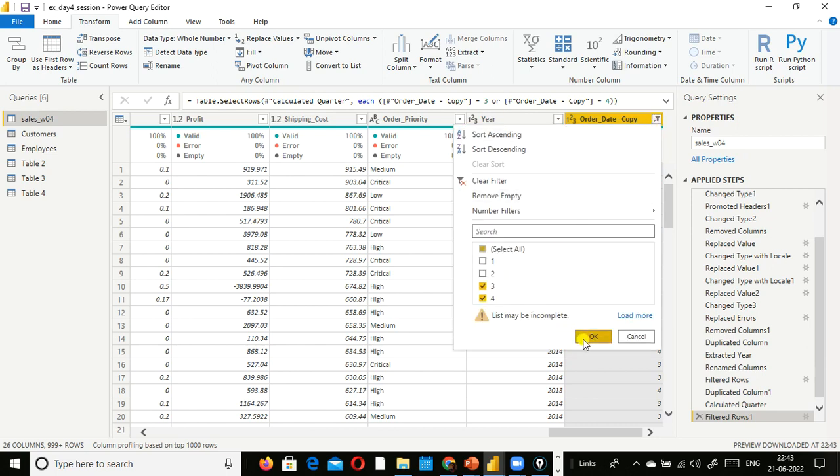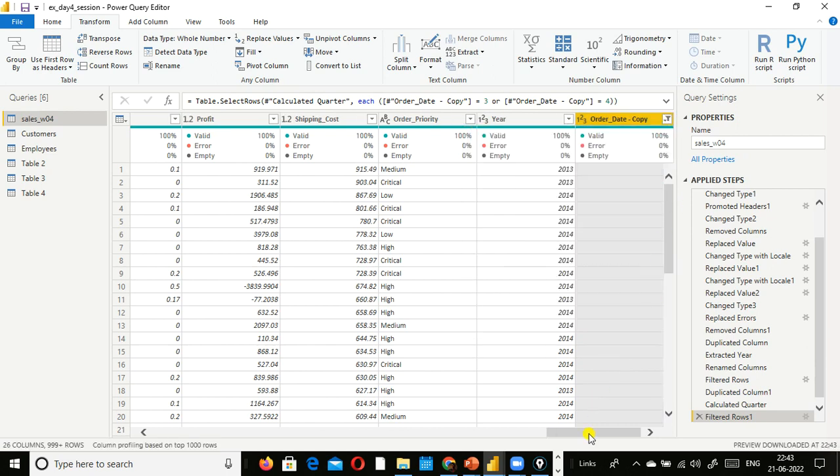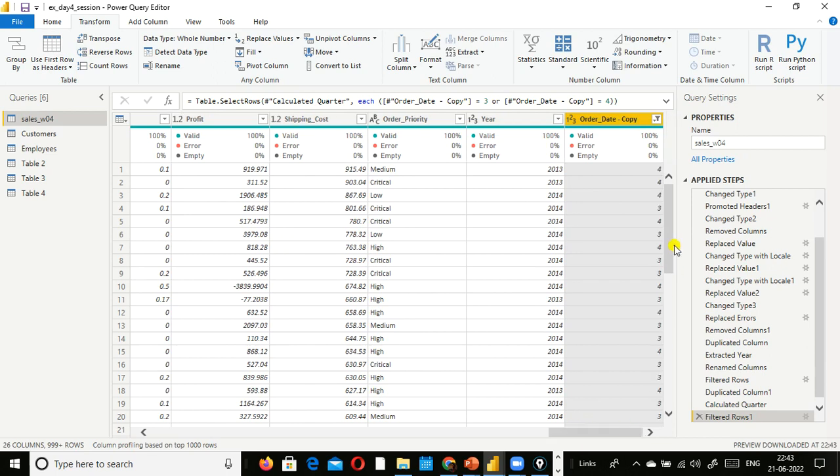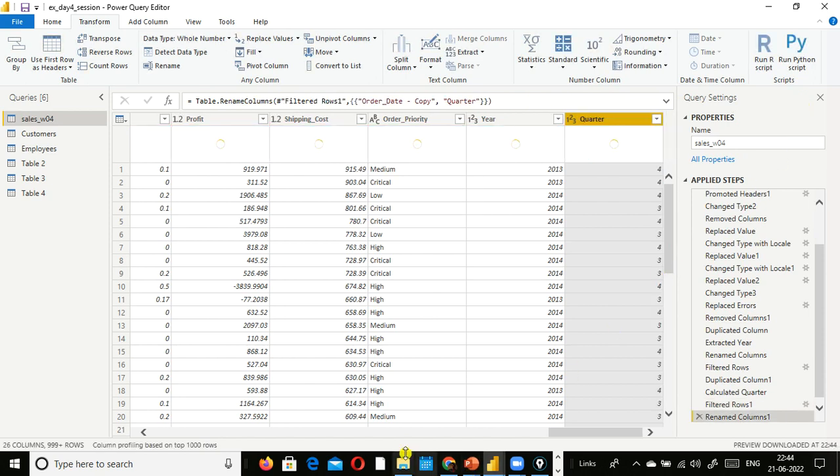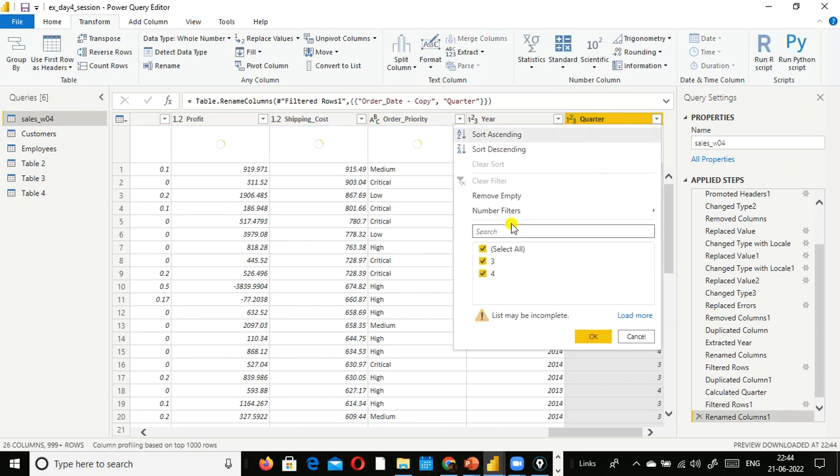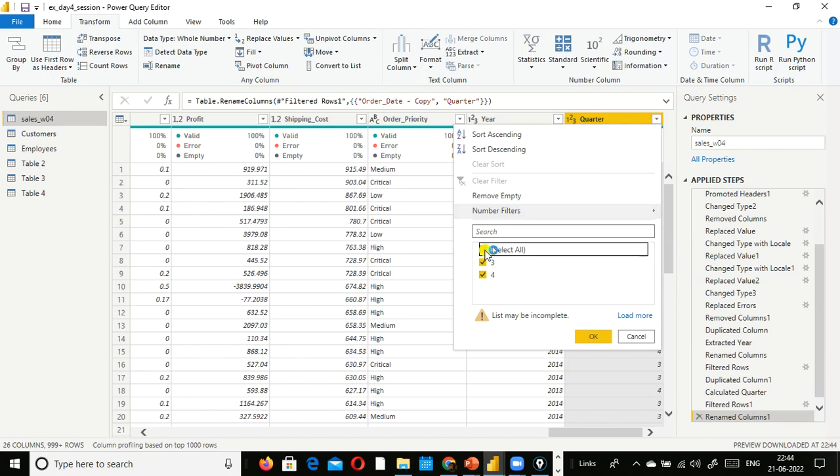Why? Okay, 3 and 4 is there. Yeah, 3 and 4. Look here, the volume of data got reduced. This is called filtering. So if you don't want to filter it, you just go here, and if you want to change the filtering condition, you unselect it. Okay.